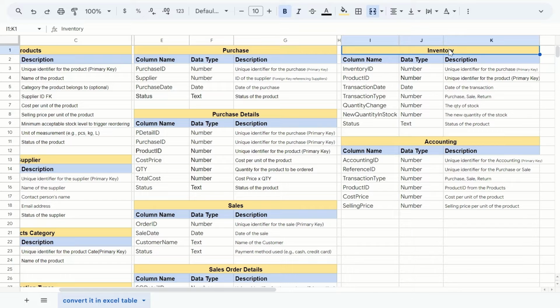It will hold the information about the transactions that are happening. So for example, if we have purchased something, it will add the quantity here. If we have sold something to the customers, it will deduct the quantity here. And if there is something returned from the customer, we will add that quantity back in our stock.